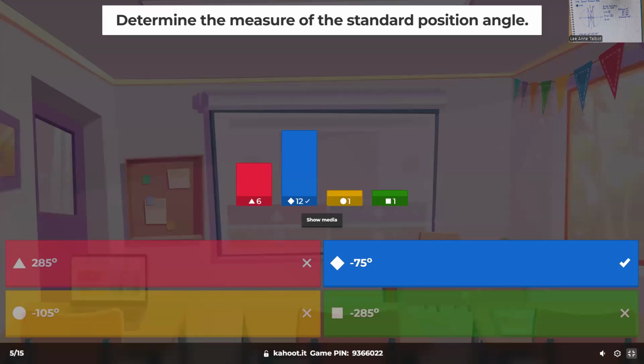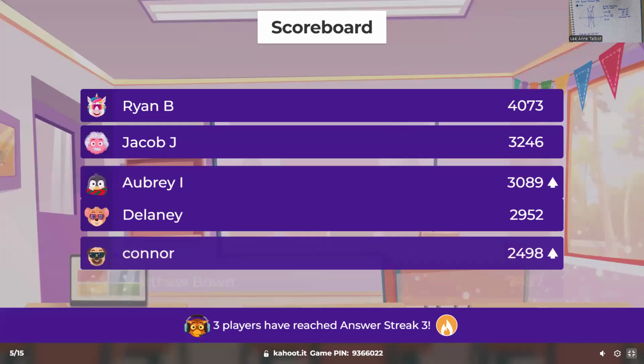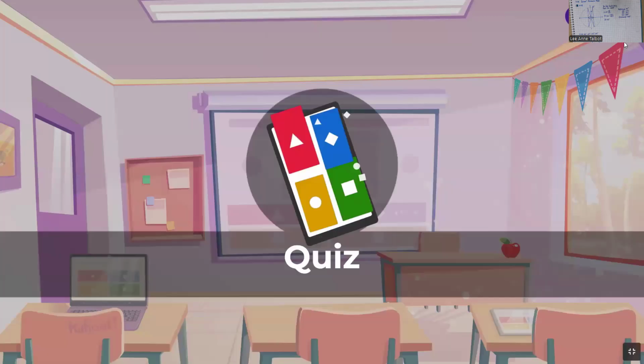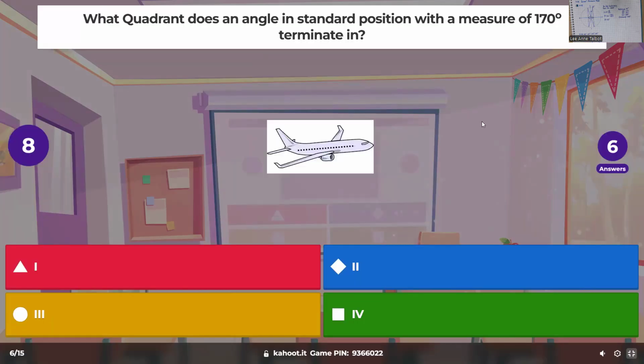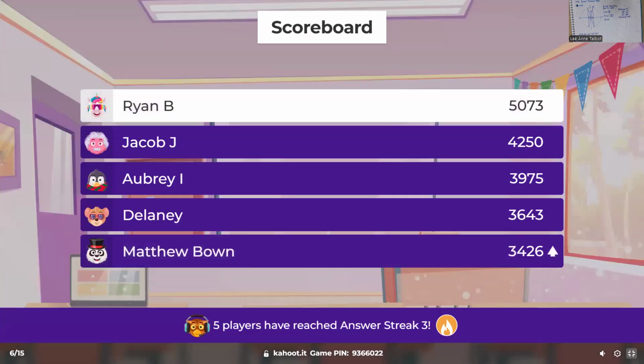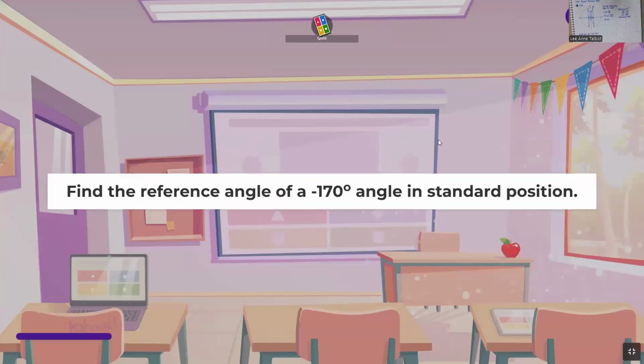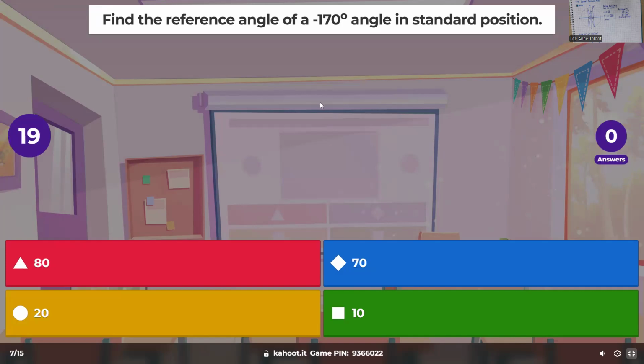The direction of the arrow matters. Plane has nothing to do with anything. Miss Talbot, we have a little bit more time to do the question. I think we can talk about that one. Nope, keep going. All right.